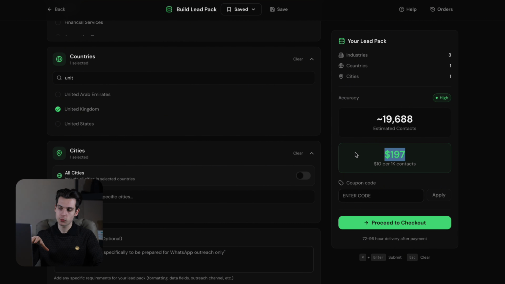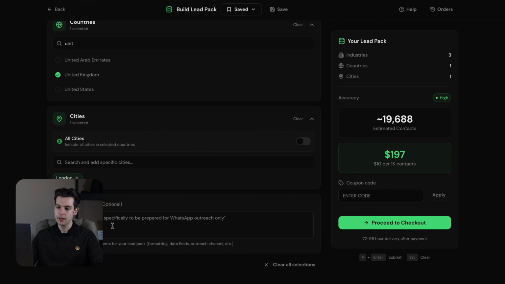And in the instance where, say, for example, you make an order for $197 for 19.7 thousand contacts, you end up getting only 19,000 contacts, you would be getting a credit of $7 extra for your next import of contacts, meaning you'd either get $7 off, so your total cost would be like $3 or something, right? So that's basically it. Here, in the last section, you can put special requests.